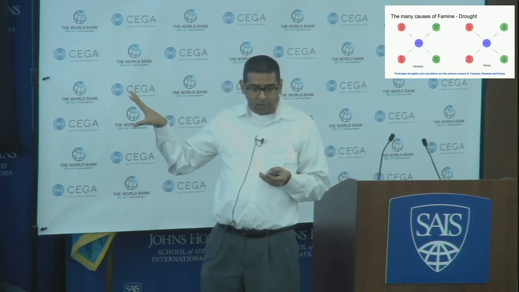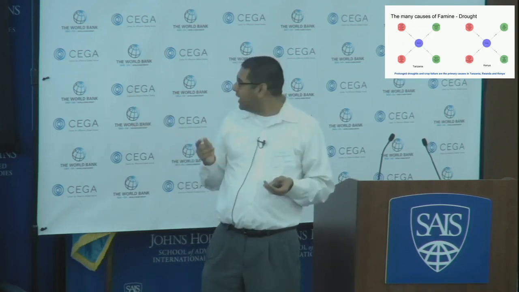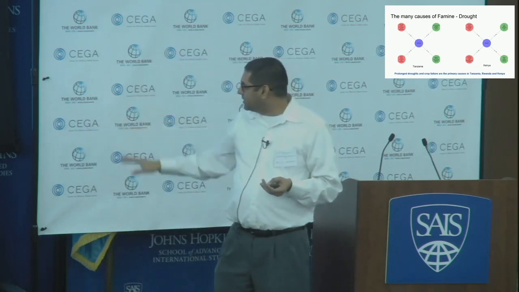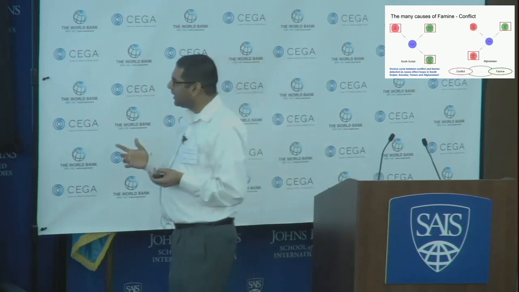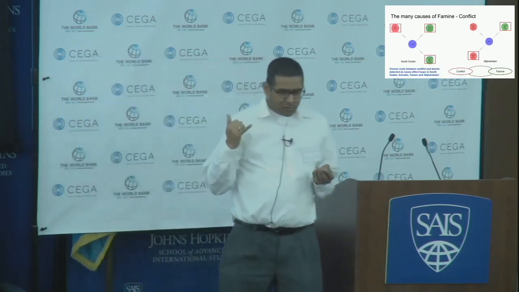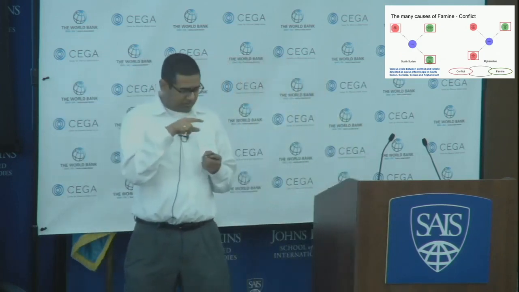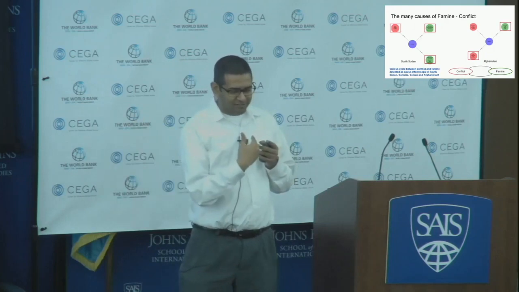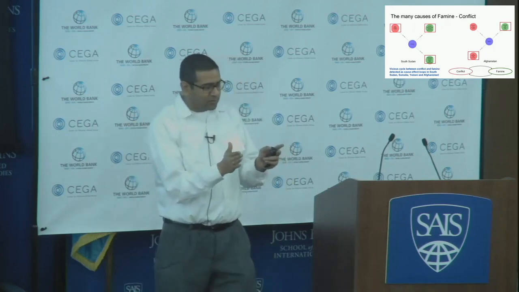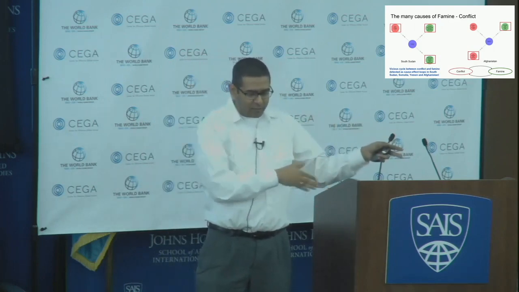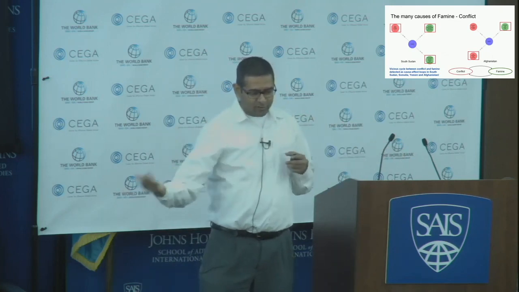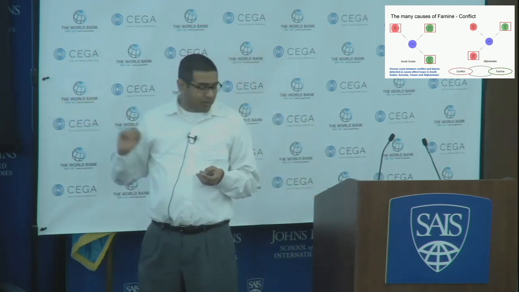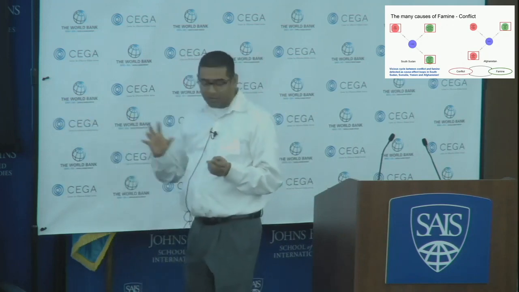I'm giving you a raw output of one such parser rather than pre-filtering the output. If you see the word UNK, it means unknown. This is the famine-drought relationship with respect to Tanzania, Rwanda, and Kenya. If you look at South Sudan and Afghanistan, what you will see is a very interesting loop between famine and conflict — how conflict influences famine and how famine influences conflict. These are nicely separated by a few months. You will see an article where conflict has influenced famine in January, and you might see an article where famine has influenced conflict in March or April. The same pattern appears for South Sudan, Somalia, Yemen, and Afghanistan.